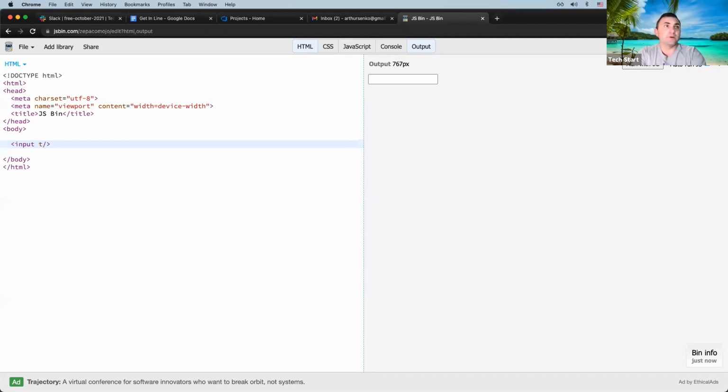So if I type equal to number, for example, let's see what happens. Type number, as you can see, right? So the browser does this. What I provided is just a type, which is a number. What happens next, how it looks, is defined by the browser.